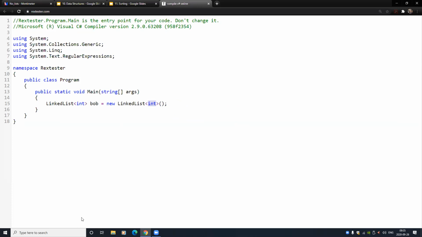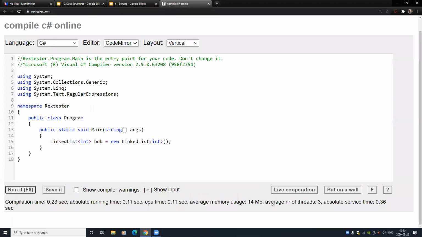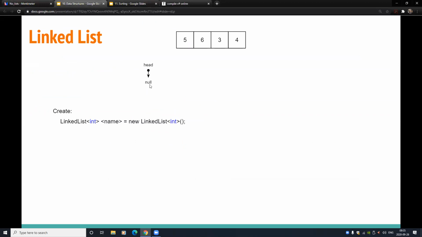All right. So that's how we create a linked list. Fairly straightforward, I hope. And you guys know all the types. You could make this literally whatever type you want, guys. You can make it bools as well. So this is a linked list that will hold ints. And you can see when I run this, it works. So C# understands what we're doing here. And all this is doing is basically creating this little structure I have here. We've got the head of the snake, but currently it points at nothing because there's nothing in our linked list yet. We haven't added anything to it. We haven't actually done anything with the linked list yet.